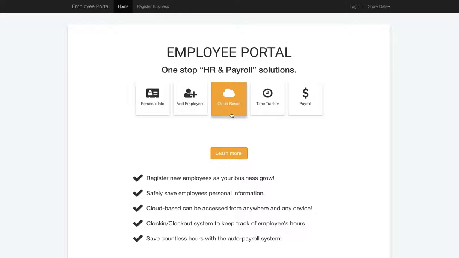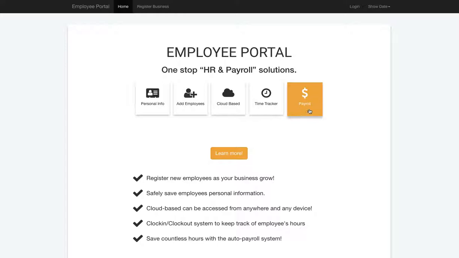There's also a time tracker in order to keep track of employee times, see who's working, who's not working, what time was clocked in, what time was clocked out. And here's a payroll section, but payroll runs automatically. We have a system that runs every Saturday at 11:59.